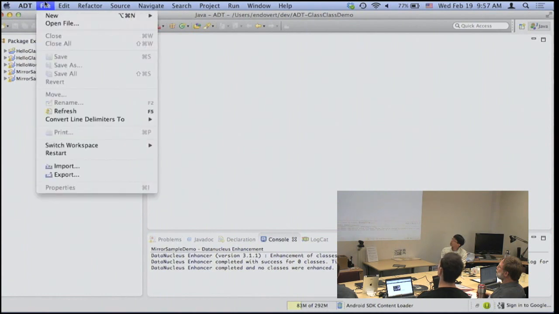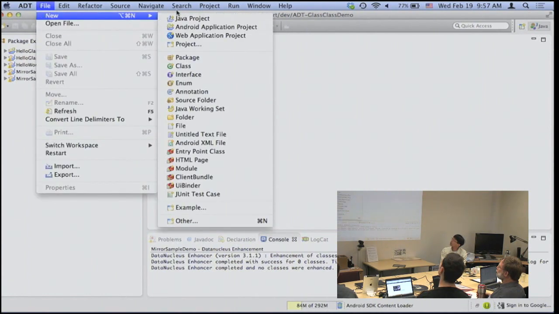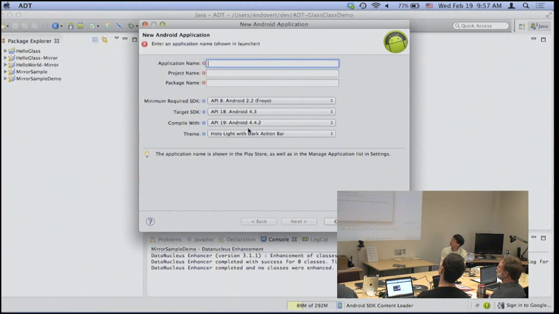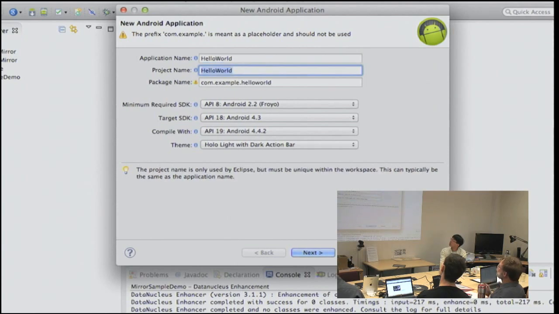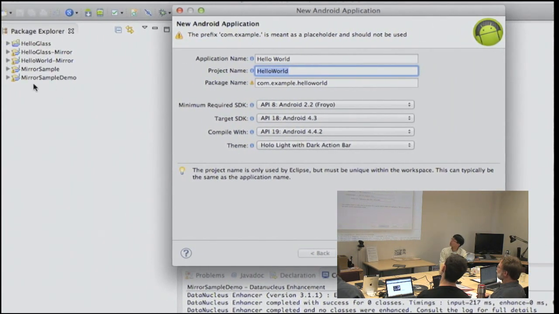So in the ADT Eclipse, you can go to New Android Application Project. And you'll be greeted by this dialog box here. You can put your name. I'll put Hello World. My application will be called Hello World, and my project name will appear here.